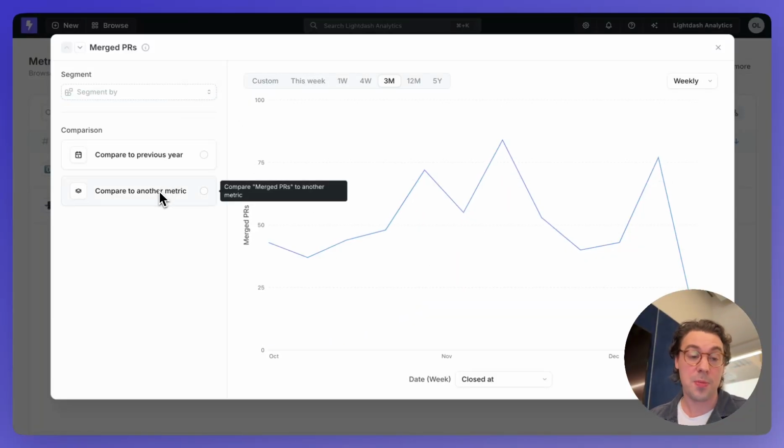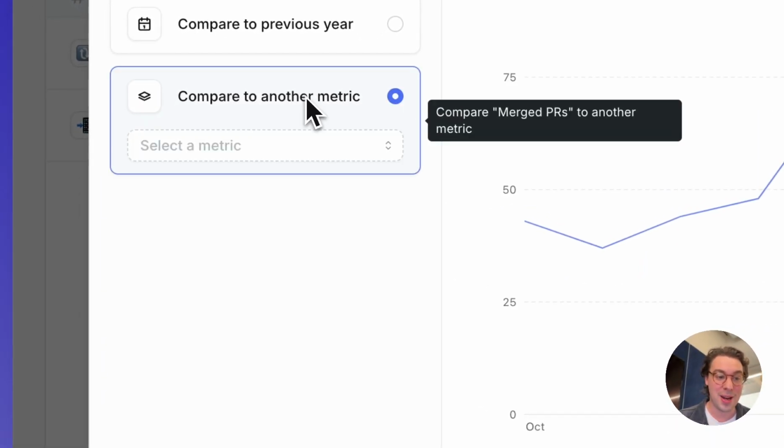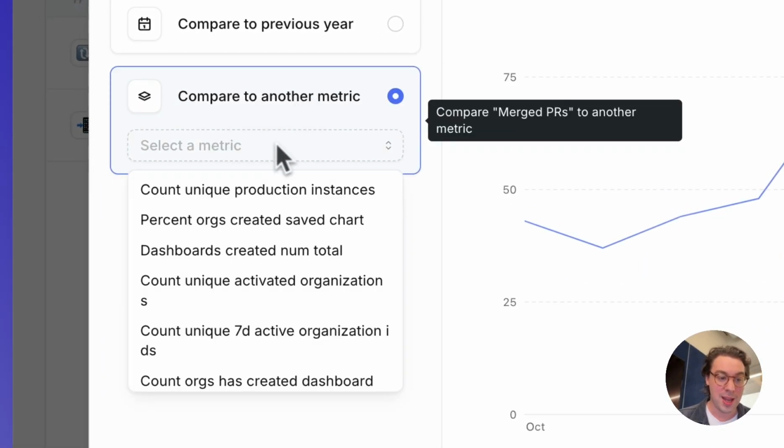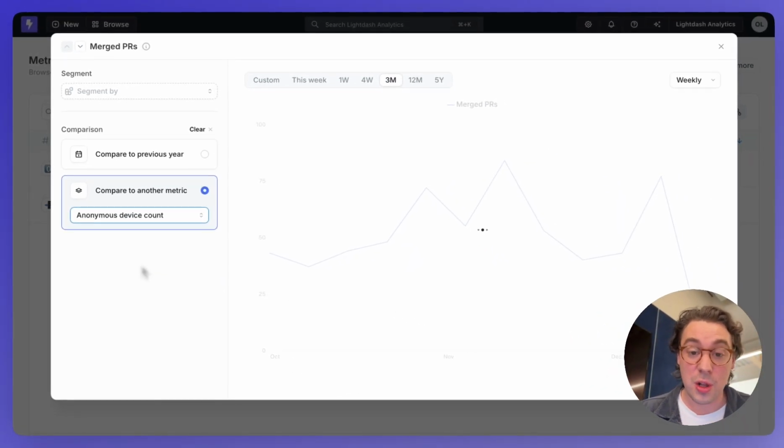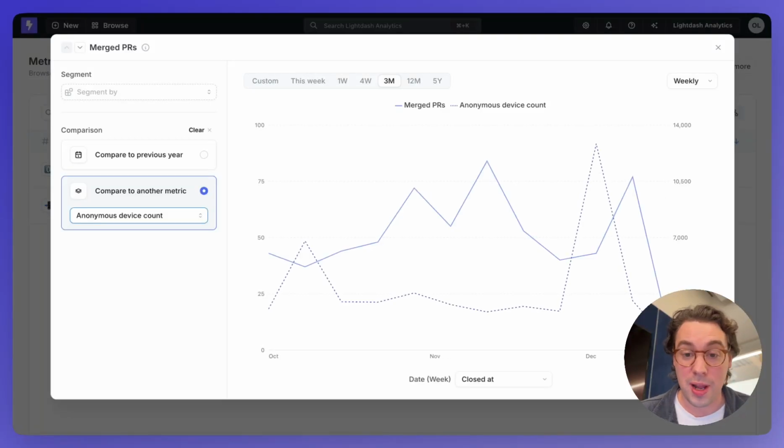Lastly, and this is something that's been really highly requested, in the Metrics Explorer, you can now mix and match metrics from across your whole business onto one chart very easily. You don't have to worry about joins or asking your data team for help. So here I'm going to press compare to another metric, and maybe, for example, I would like to compare how many releases we have to production, and let's compare that to how many unique devices looked at the product. So maybe there's a correlation between those.